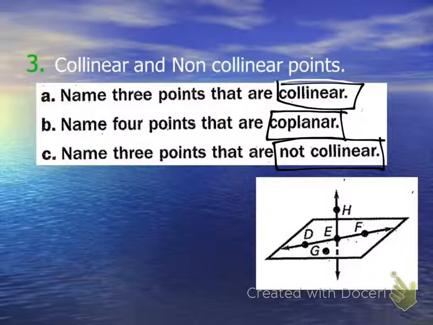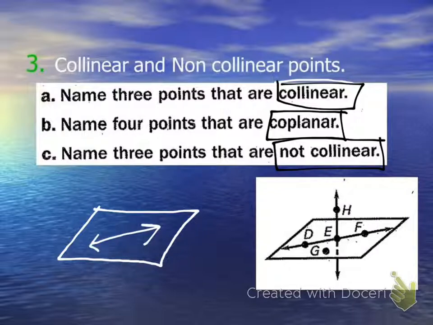Okay, when you are ready, you want to start by drawing a slanted piece of floor tile or a piece of paper, or a parallelogram if you want to get fancy. That's how we draw a plane. Imagine a flat surface extending in all directions. On that plane, draw a line. Label that line D, E, and F.